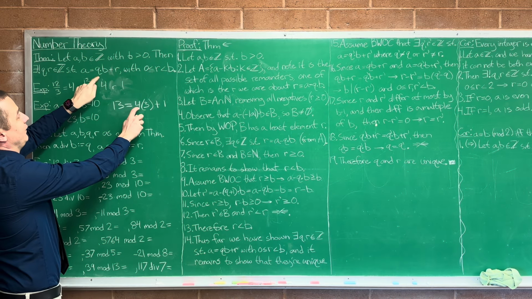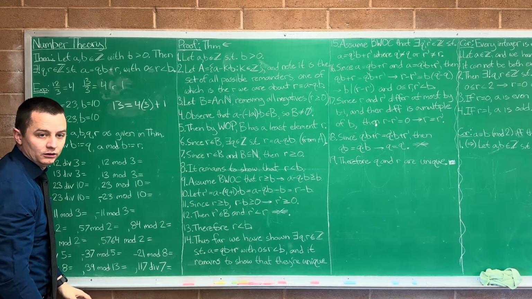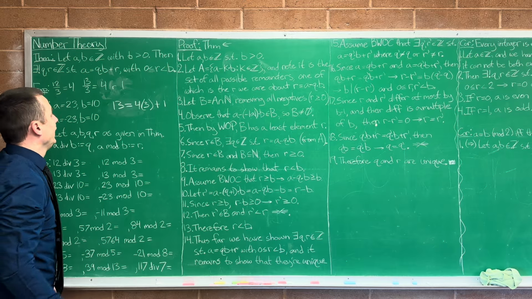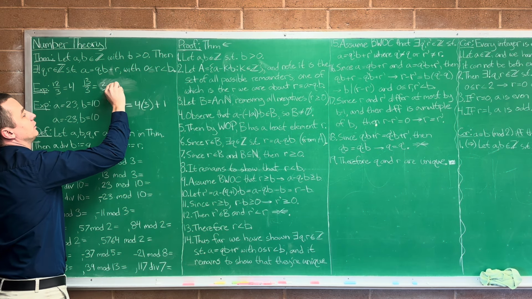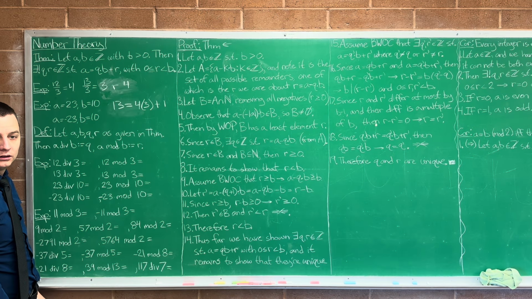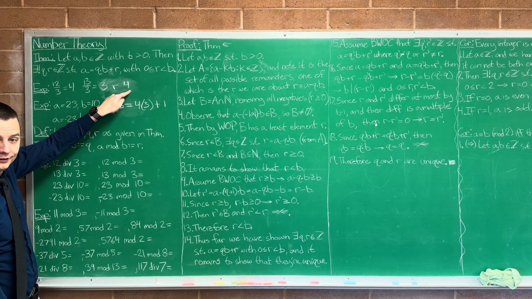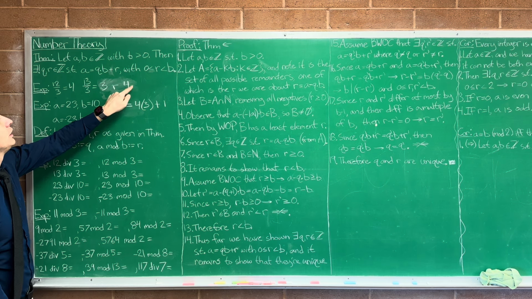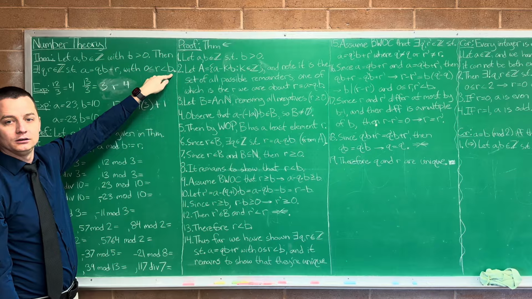A is equal to however many B's you can fit into your A, plus your remainder. Now, why couldn't I say that 13 divided by 3 was equal to 3 with a remainder of 4? Well, no, because 3 can fit into 4. You can fit another 3 in that 4. And so we require our remainder to be smaller than the number you're dividing by.